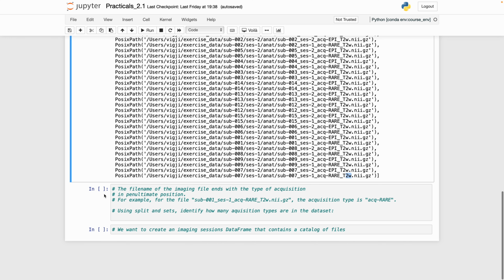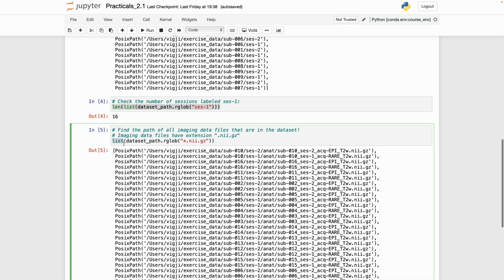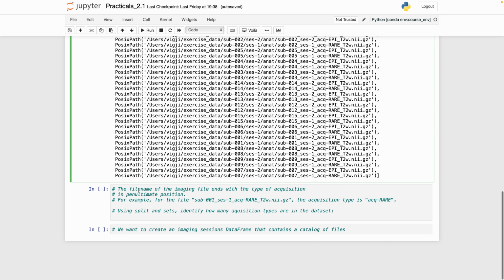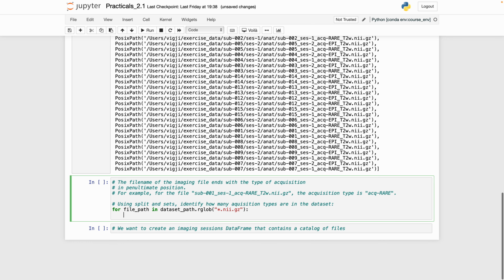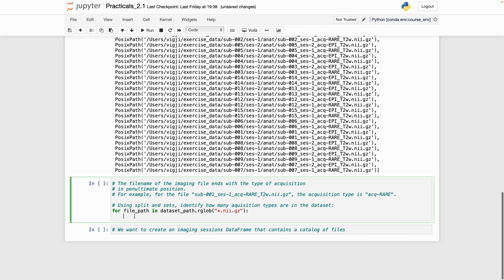So the trick here is to first iterate over all the names of the files. So we say for file path, we iterate over all those file paths, and to actually have the name of the file, we use the .name attribute of the path object.